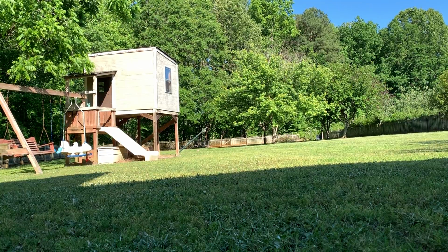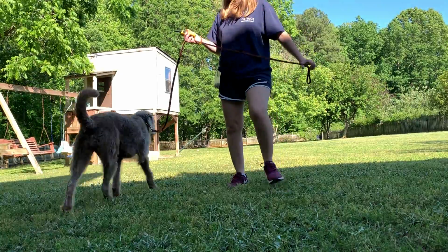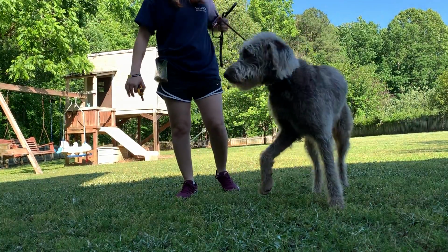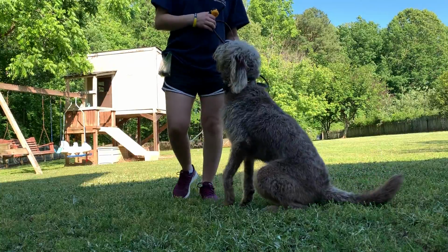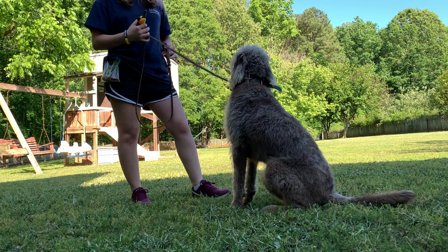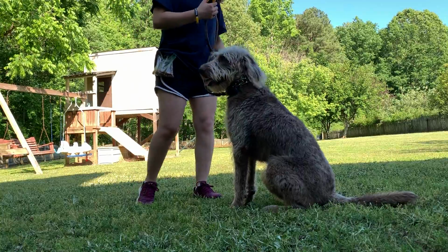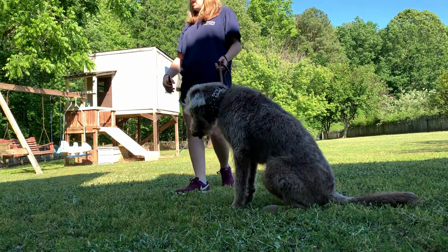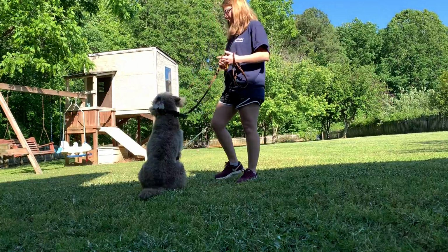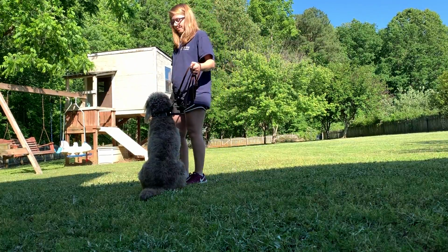Okay, so I'm going to be working on a walk with Sally. I have a prong collar on her, and I'm just using that because it adds a little bit of pressure so that she's not constantly jumping ahead of me, and it keeps her back. It's not hurting her or anything like that.